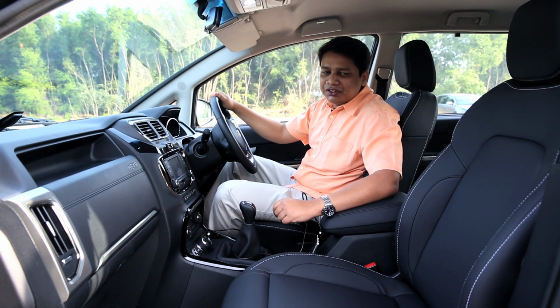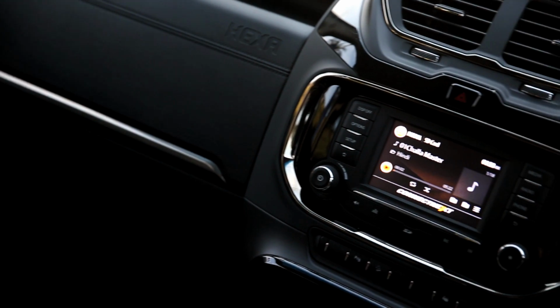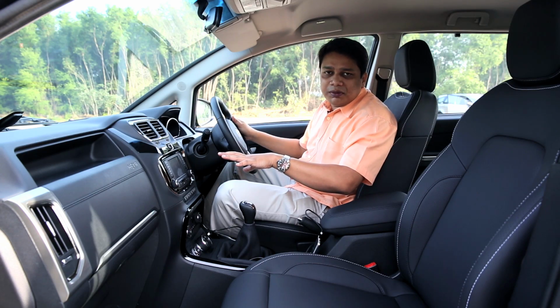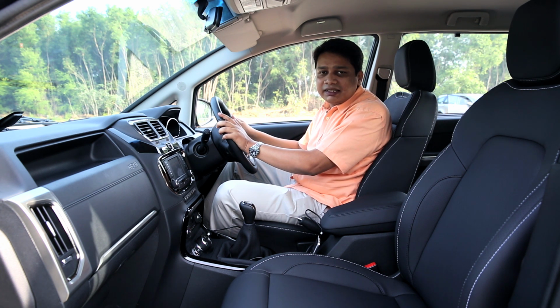One area where Tata Motors really is advancing in a very intense way is the features and options list, and this car really does come loaded with a lot of tech. And just like the Bolt and Zest, you get a very similar looking touchscreen system over here. The Harman system is complemented by JBL speakers across the car, and what that means is that the sound quality is absolutely brilliant and probably one of the best on any SUV in India at the moment.